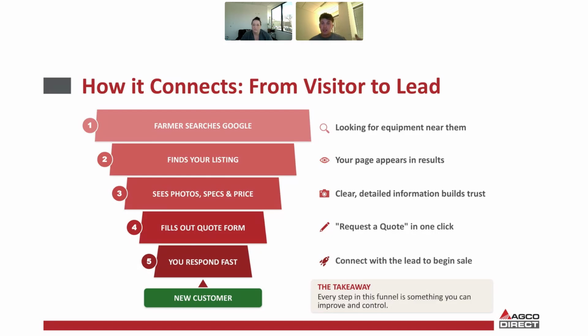That customer clicks on your page, then goes through your results and finds your equipment listing. They're doing their research, checking, hey, this is what I need. Will this be suitable for the job and what I'm trying to do with this type of equipment? If they determine yes, they look through the photos and the specs. If you have price on your website, I know not everyone does, they think, this makes sense for me. They click the request a quote button that's already embedded onto your page and submit a quick lead. Your sales team reaches out to that lead and you sell the equipment. I know it's not that easy, but in a perfect world, that's how it should function.